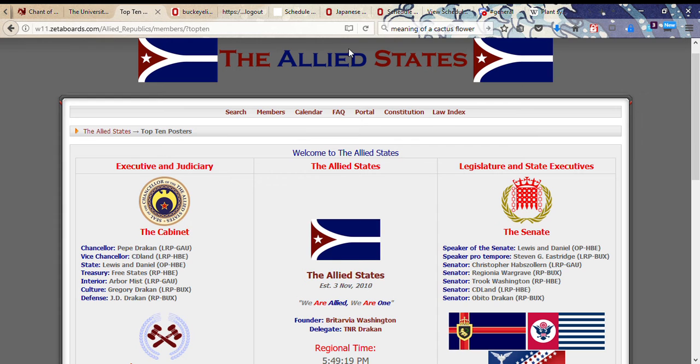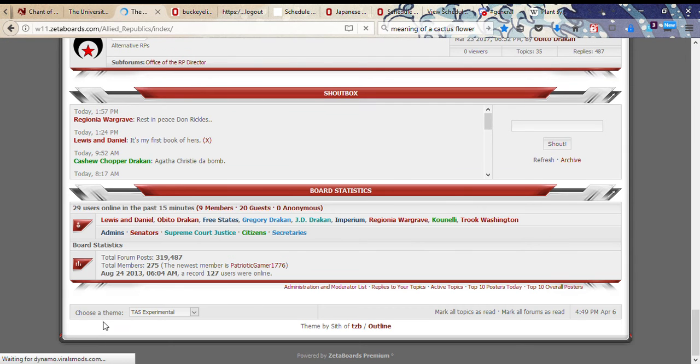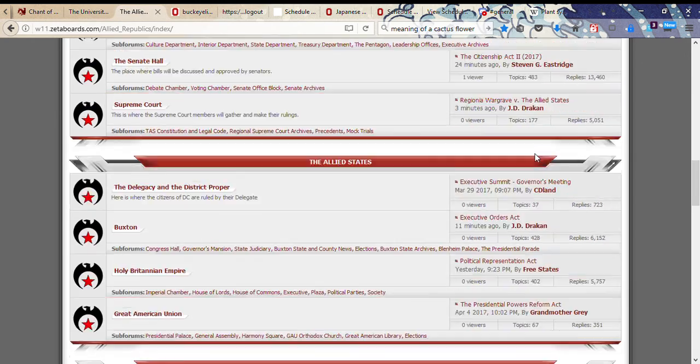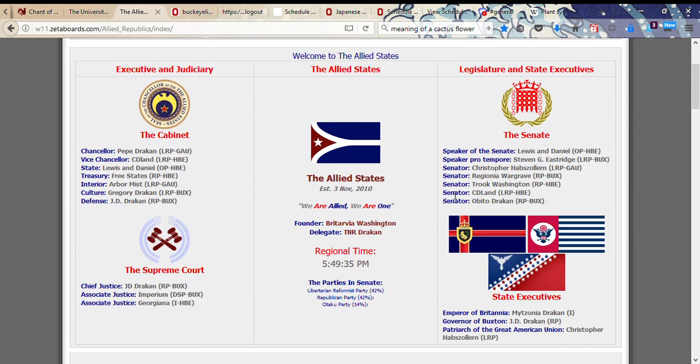And that's basically it. Another thing is down here you can choose a theme, and you can play around with this and choose how the board looks. Personally, this is what I like, what I'm used to. And I completely forgot to talk about this.